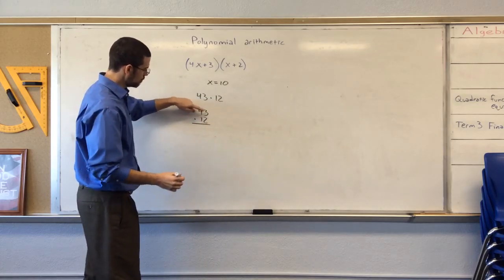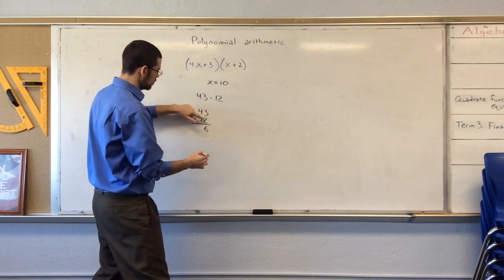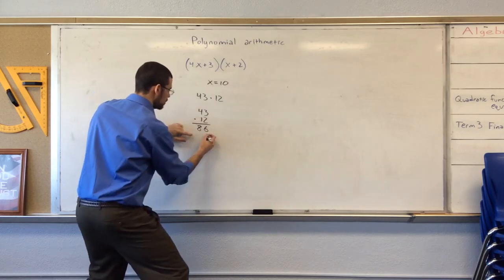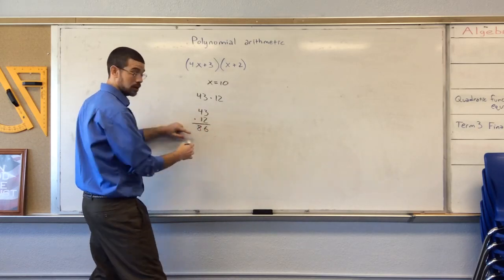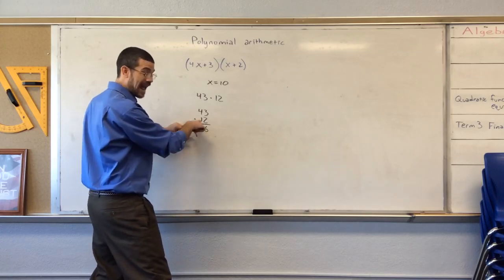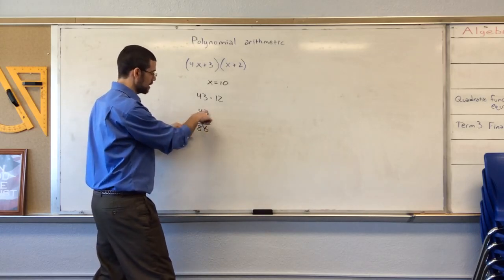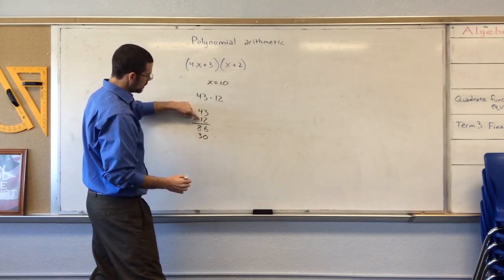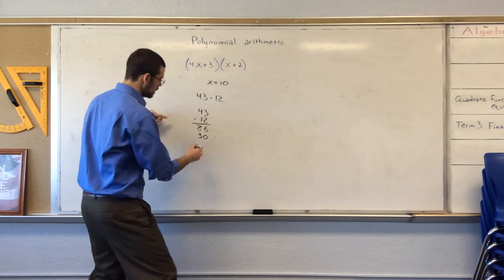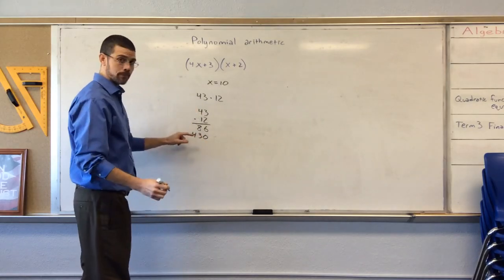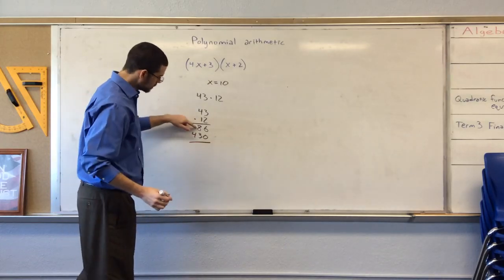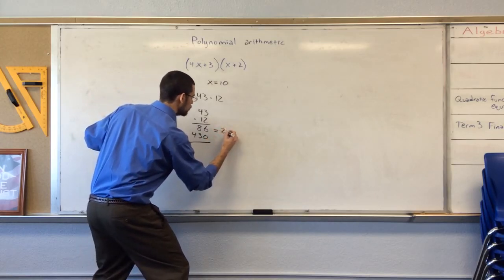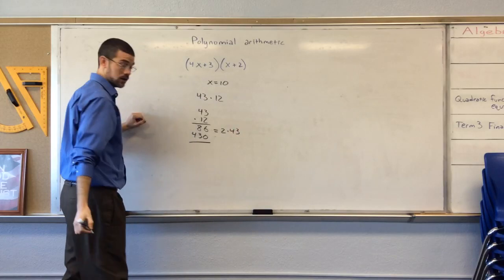So you get 2 times 3 wholes is 6, 2 times 4 is 8. Then you drop down to the next line and you'd say that's 1 times 3 is 3, but you don't put it here because this is actually not a 1, it's a 10. 10 times 3 is 30. And then 10 times 40 is 400. Okay? So this number, 86, was actually equal to 2 times 43.